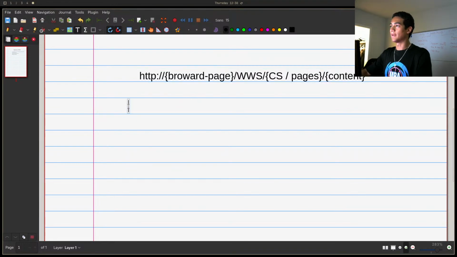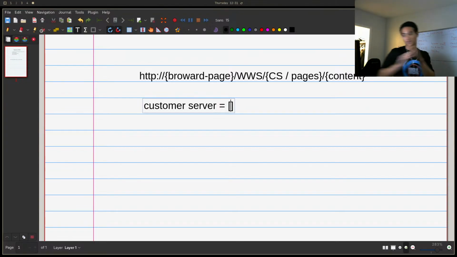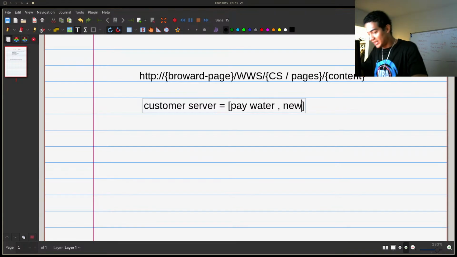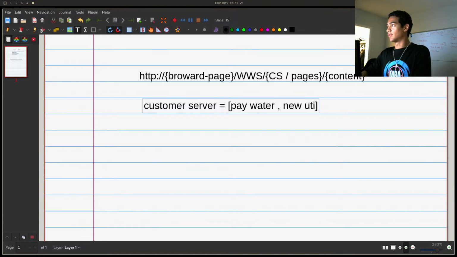So we want an array, right, as we have right here before. In customer service, we have an array of items that are on the customer service page, such as pay water, new utility, etc. These are all the pages that are on the customer service section.